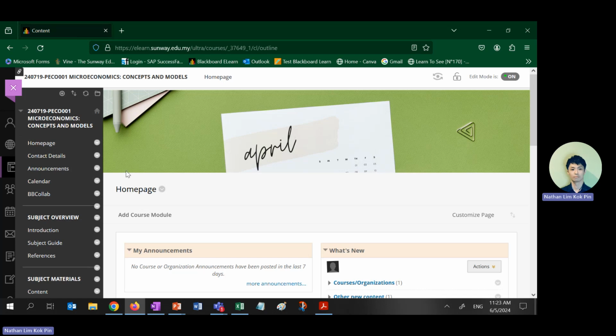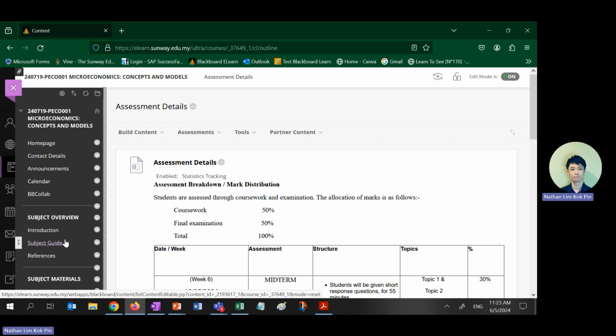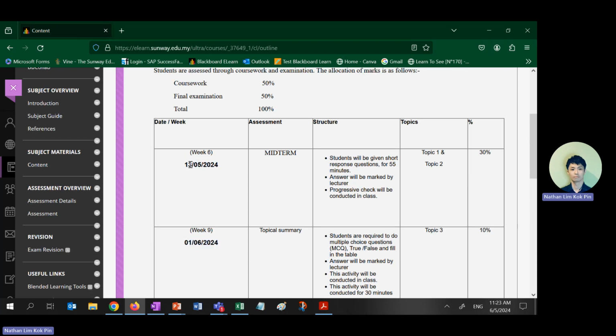Clear, right? So if you refer to my assessment details, there's a student point where I put the date on Saturday, but it doesn't matter, it's on the week. We go to week 6 first. Week 6 is the week, not the date you're going to have the test, because every group has different days, so it's impossible this will be the date. Week 6 is next week. Wow, midterm. We don't have progress reviews 1, 2, 3. We just have midterm.